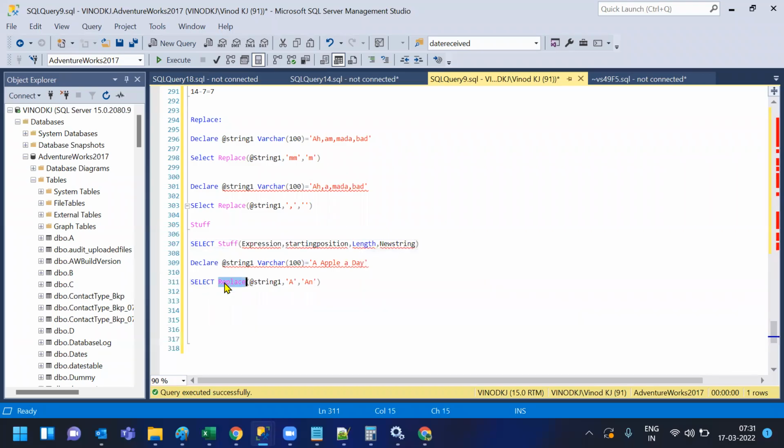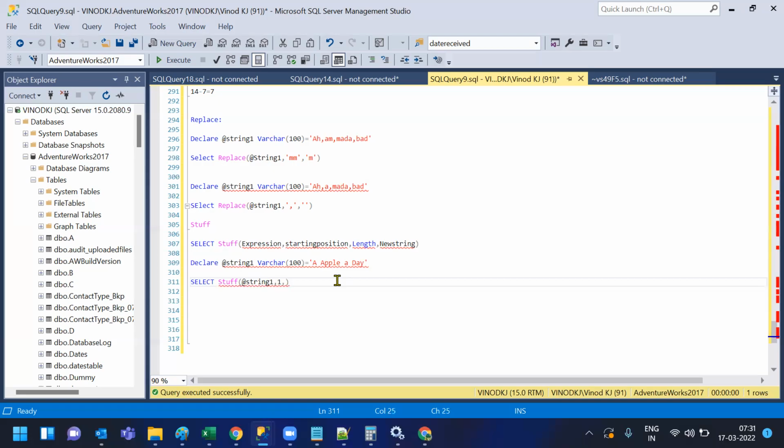So now I'll show you how to replace it. Now this single a needs to be changed to an, correct? Yes. Not all of them. In such a case, you need to tell from which character you need to start, what the length is, and what new string you need to replace it with. What is the position of that character?